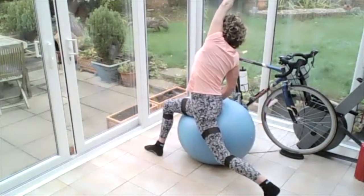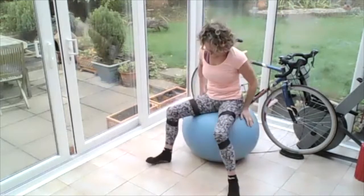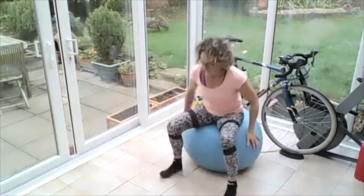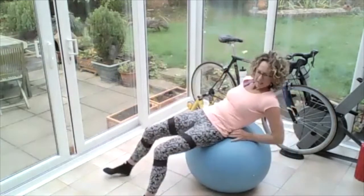And reaching. And release. Okay, come around to facing the front again. Give yourself a little bit of space. We're going to roll ourselves forwards and lay on the ball.